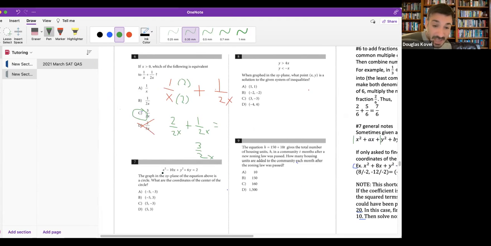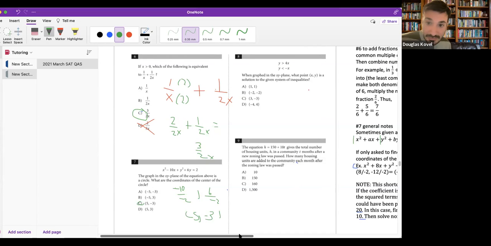So again, we see we have an equation in expanded form, and we just need to find the center. So again, we're going to do a, which is -10, divide that by -2, and then 6, and divide that by -2, which leaves us with 5, -3. So C would be the right answer. And again, if you needed to find the radius or diameter, though, then you would have to do completing the square, which, like I said, is a more advanced concept. And just for time's sake, I'm not going to get into that right now.